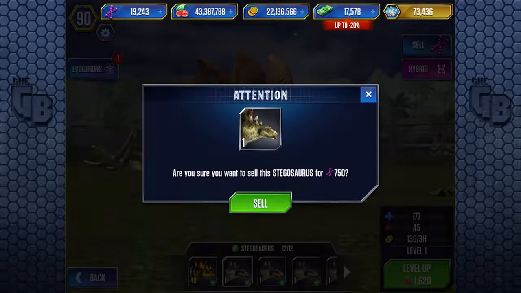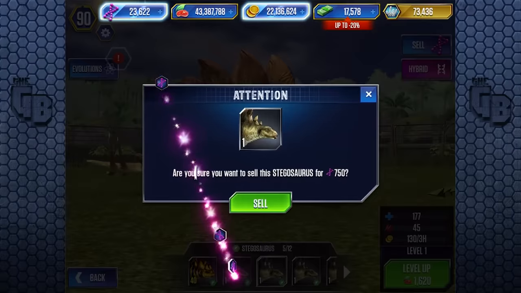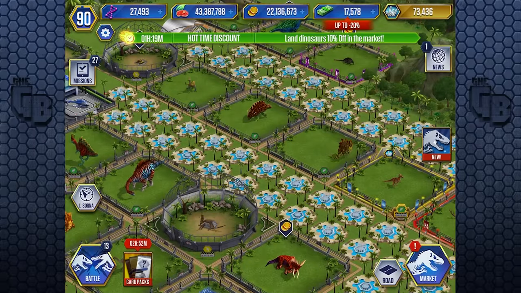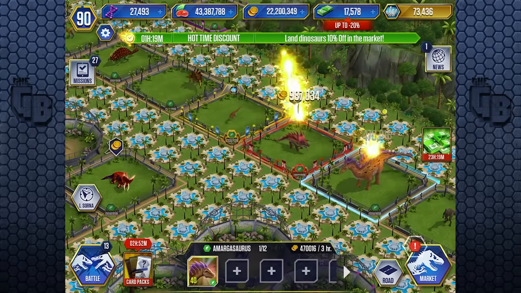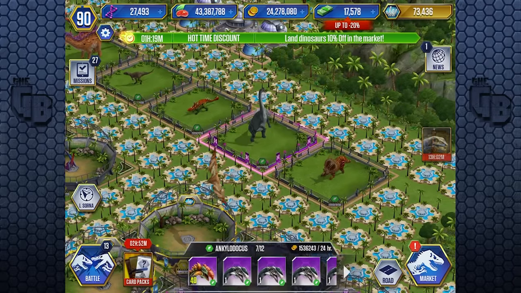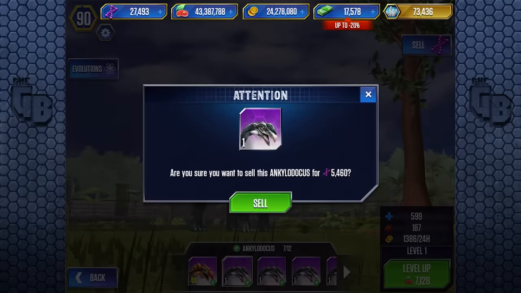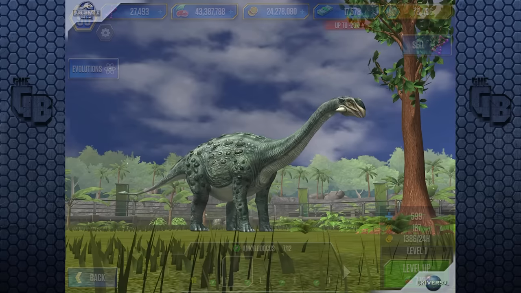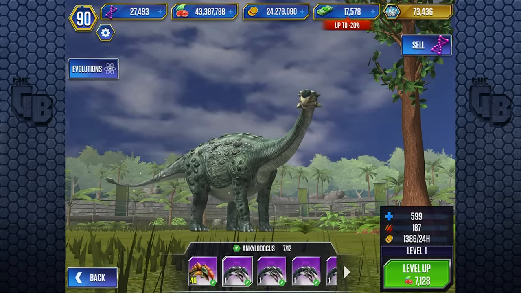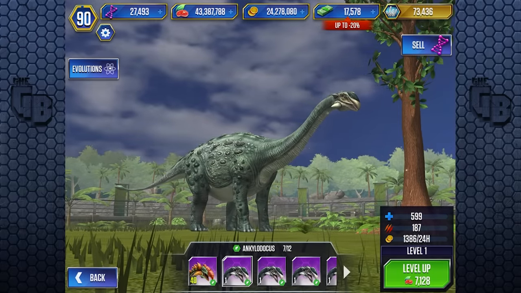Oh my god. So many stegosaurs. Oh, get rid of them. Yes. Oh, that was satisfying. That's so many of them. Good lord. Oh my god. Whoa! I have so many Ankylodocuses. Oh, that's crazy. Oh, they're 5,000 each. I mean, I have 6 of them. Should we sell them? You know what? I never use them. We may as well, right?